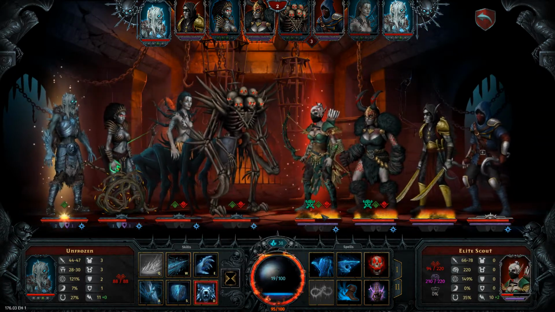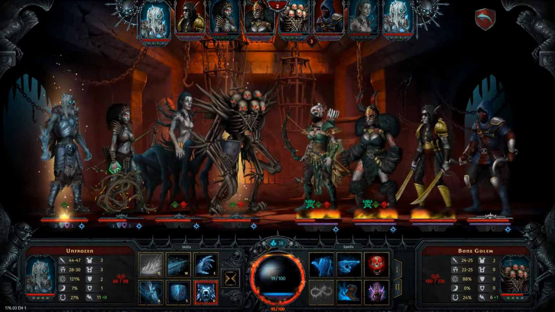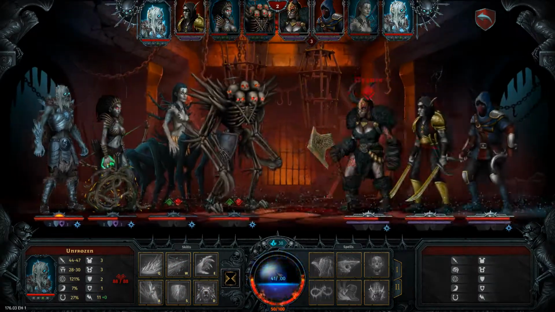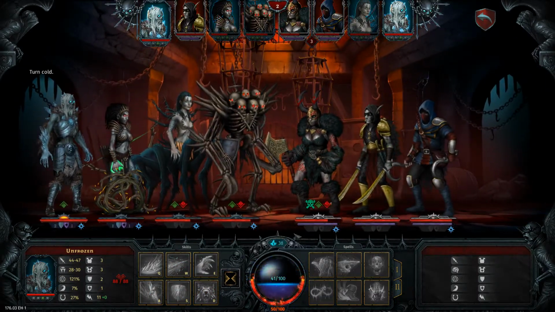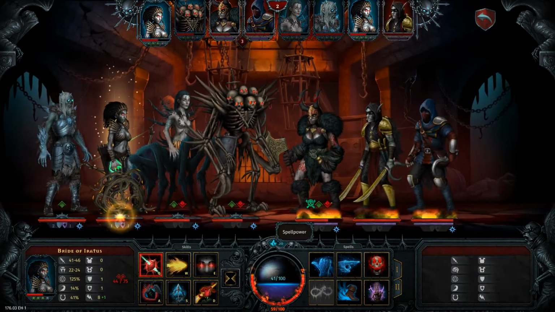So here we've got the elite scout that's kind of low. We've got the bride coming up to finish. I think we're just going to go with our ultimate here. We're fortunate to get the kill there. I think that was probably a high roll on that one.